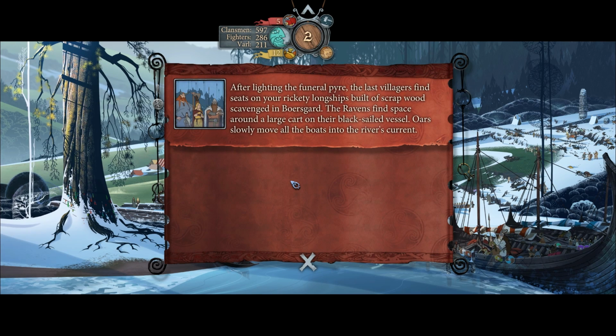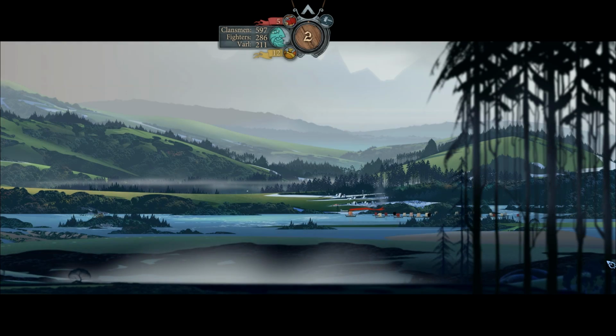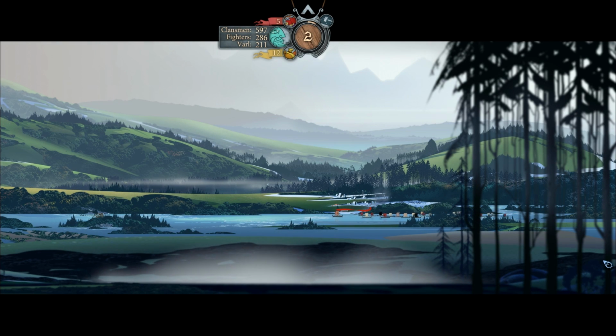After lighting the funeral pyre, the last villagers find seats on your rickety longships built of scrap wood scavenged in Borsgard. The ravens find space around a large cart on the black-sailed vessel, and slowly move all the boats into the river's current. At least we've got transportation now, that's a plus. We aren't hoofing it anymore.